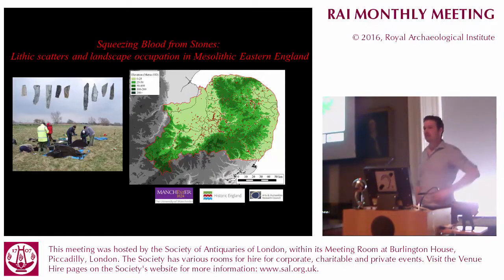My PhD grew out of a collaborative PhD project set up by English Heritage, now Historic England, and the University of Manchester. And the idea really was to try and assess the potential of evidence from lithic scatters from disturbed contexts such as plough zones, and in a region where perhaps there hasn't been that much concerted research into the Mesolithic, which is actually most of lowland Britain really, apart from a few hotspots, as we'll see.